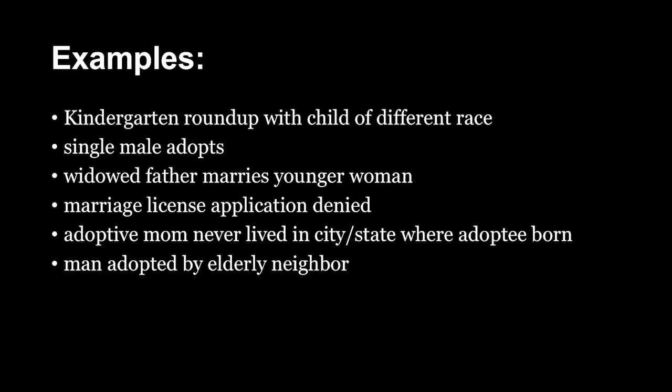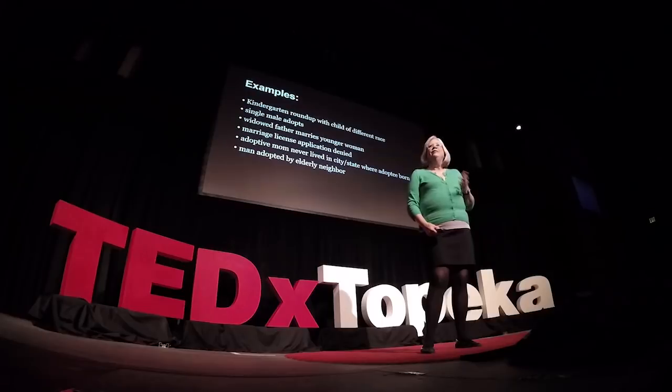So that looks odd. A mother was enrolling her child for soccer, and this is another instance where you have to show your birth certificate to document the age group. And the adoptive mother was listed as having lived in a certain city and state that she had never been to. And the person enrolling this child in soccer was from that particular city and state. Said, oh gosh, what high school did you go to? What part of the city did you live in? So she had to admit that she had never been there. She had no idea what the town was like.